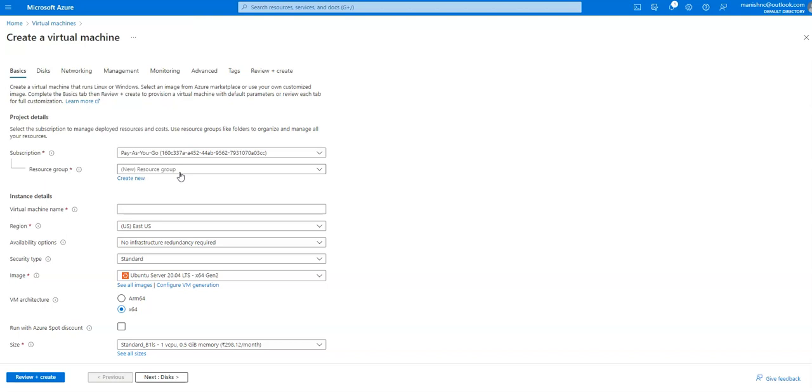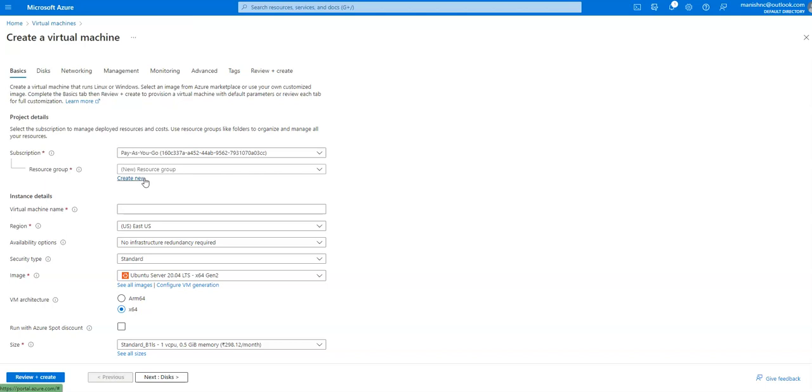So suppose your architecture has so many different resources. You can make one resource group and keep all the resources inside that Azure resource group, and that will help you organize your resources.